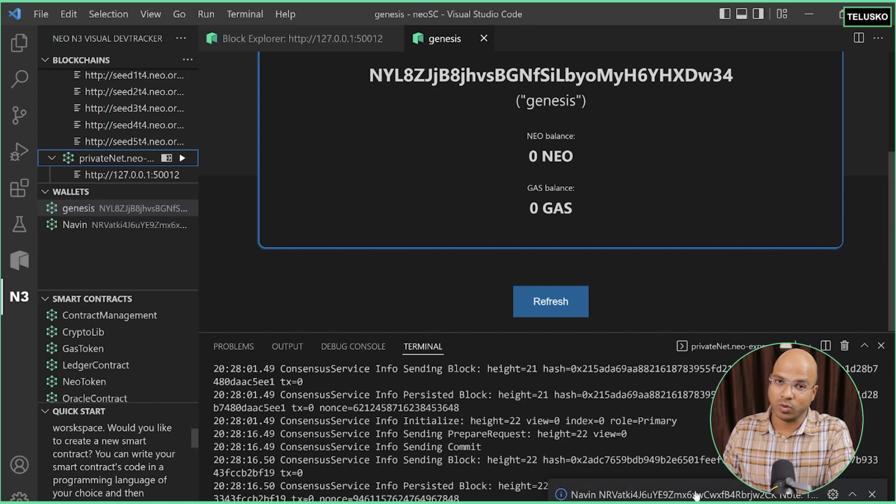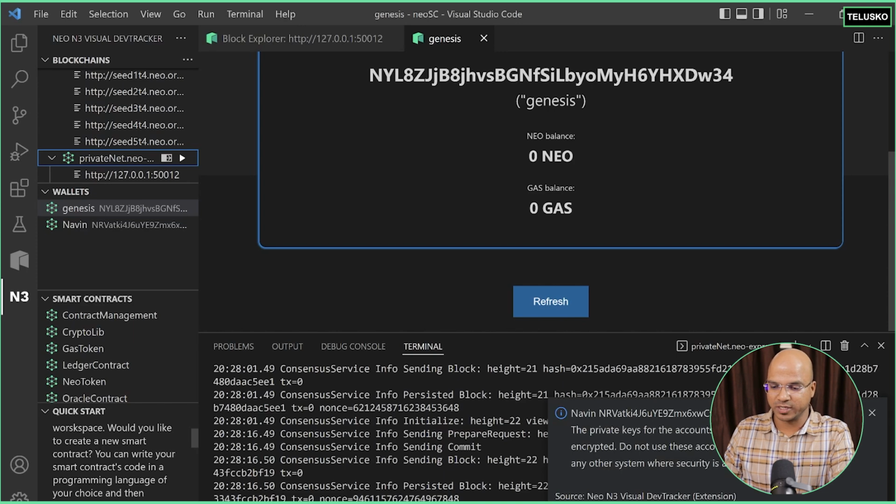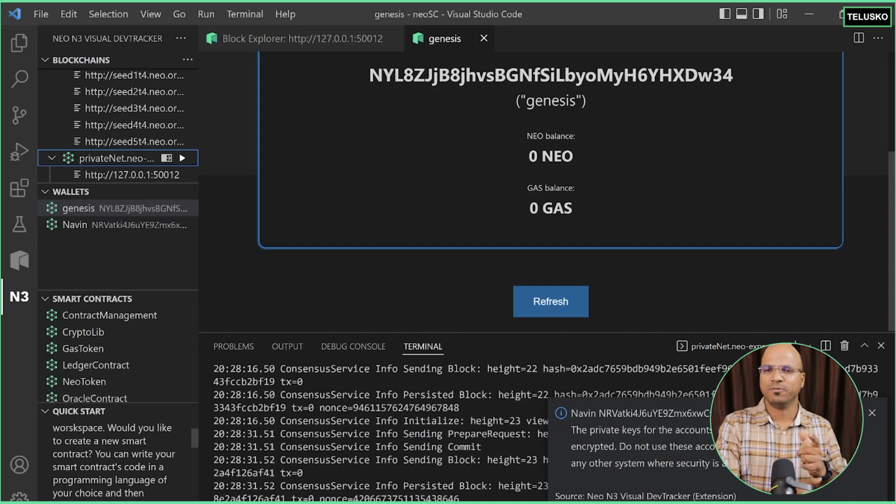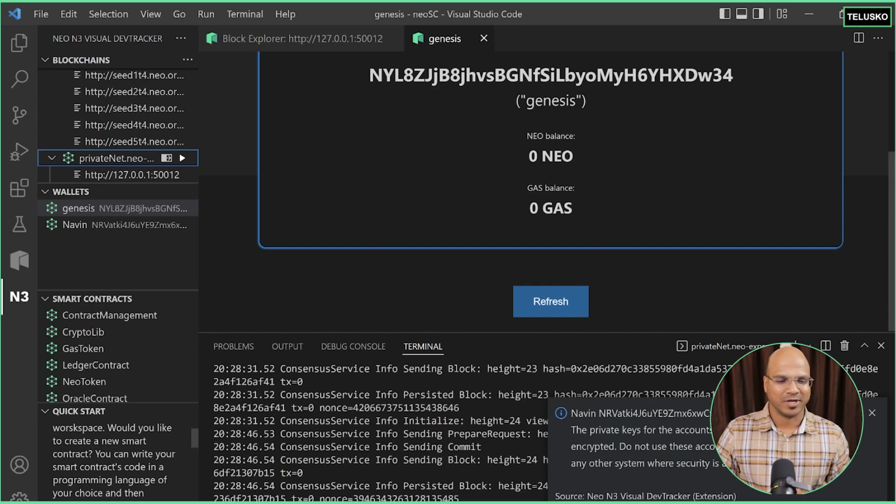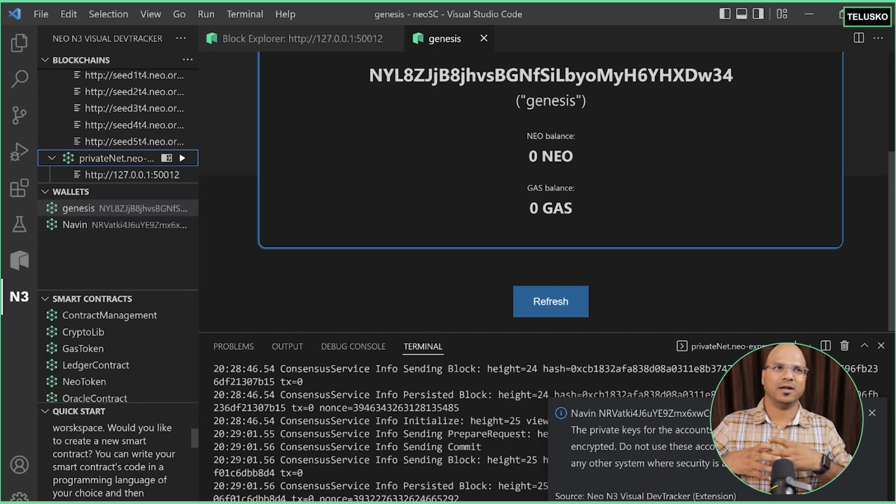And you can see down there, we got a notification that the wallet is created. Now, one thing to remember, as I mentioned before, in the wallet, you will not be keeping your currency, right? Of course, it will show the currency, but it does not hold the currency there. It only holds the private key, and the private key is visible. It's not encrypted. So when you use a private network, it will not encrypt it, and that's not a good way, right? So that's the message you get here. The message says the private keys for accounts in a wallet are not encrypted. Do not use this account on mainnet. Mainnet is the main Neo network, so don't do these things on that network.